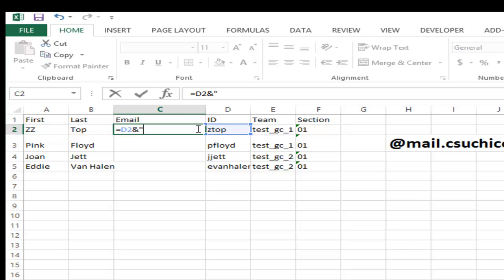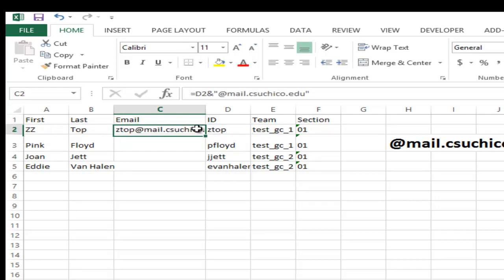And then inside the quotes, I'm going to type at mail.csuchico.edu. And then I'm going to do my end quote. Again, that is the username, ampersand, quote, at mail.csuchico.edu, close quote. I'm going to hit enter.